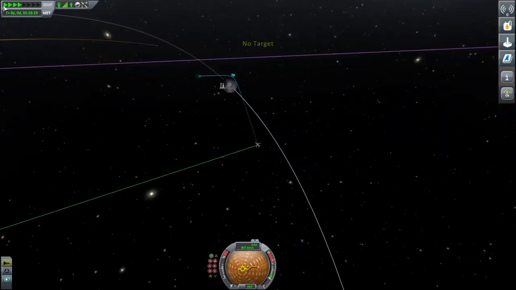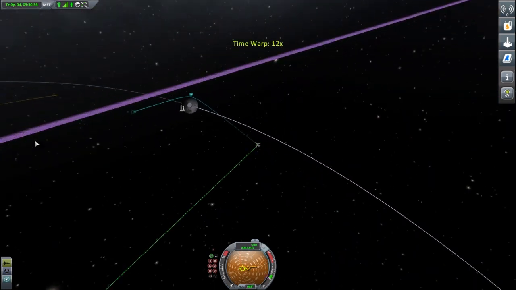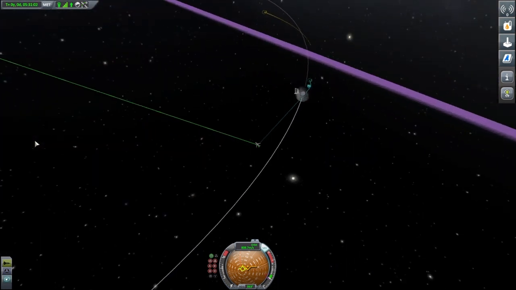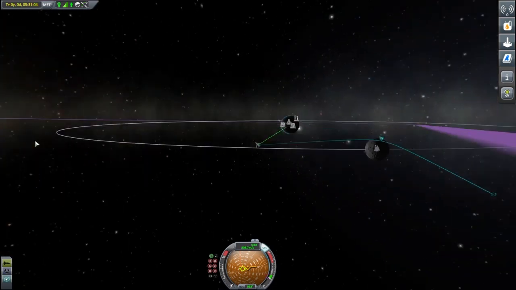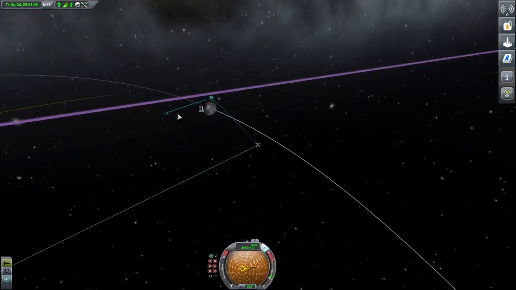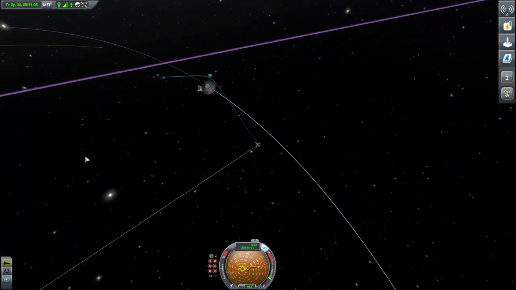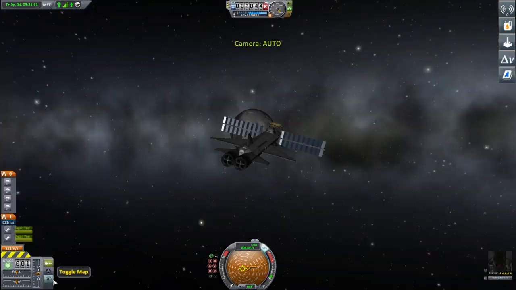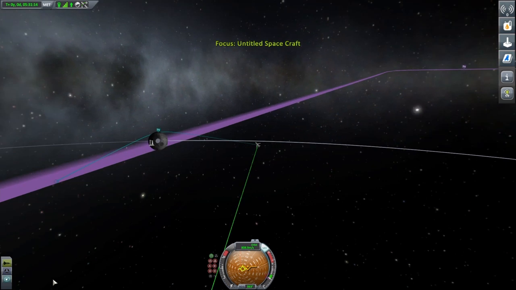Yes! Oh, yes. Oh, thank God. All right, finally, we have an encounter with the Mun. Now we are in the gravitational pull of the Mun, so that's just freaking beautiful, guys. Now kind of the hard part, figuring out how the heck I'm going to make this into an orbit.